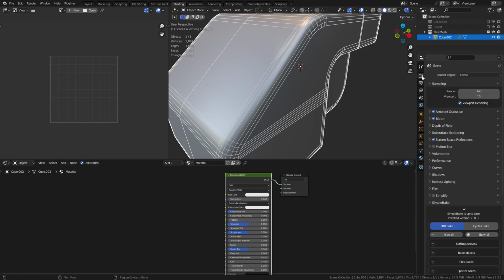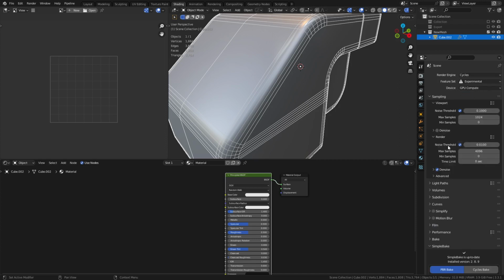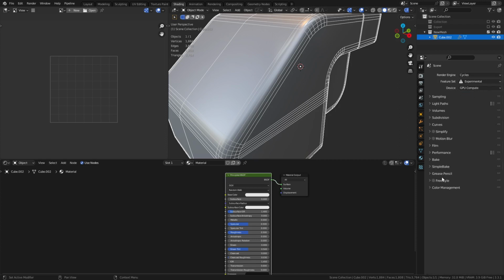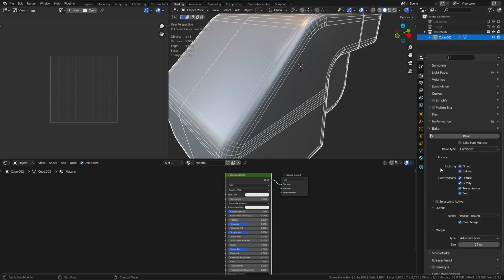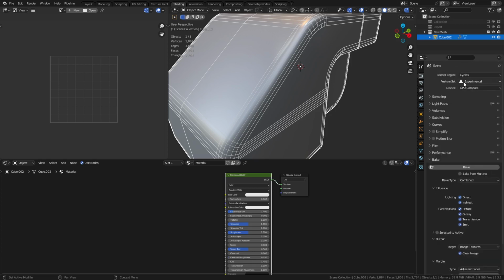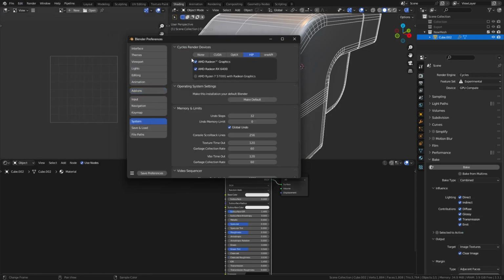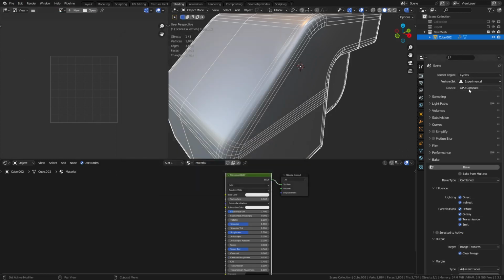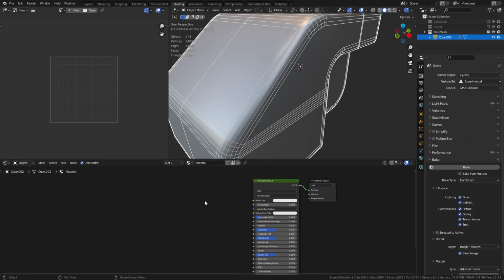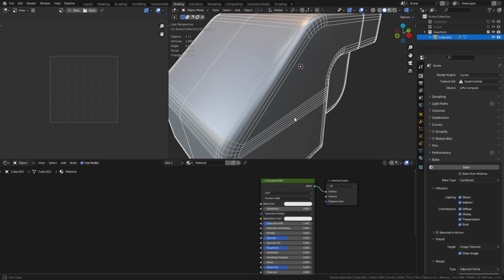All right, now we go to the render tab. The baker is located in Cycles. Okay, so you have to go there. We're going to minimize all this, and it's under bake. Okay, and so if you don't have Cycles set up, by the way, in your preferences, you go to system, pick whatever your GPU uses, and then use that. You're going to have to switch from device CPU to GPU. It's going to bake a lot faster. Okay, so this is actually a lot easier than you think to use the Blender Baker.